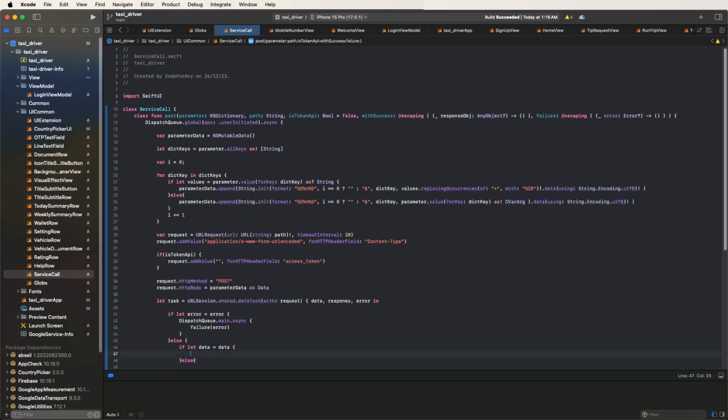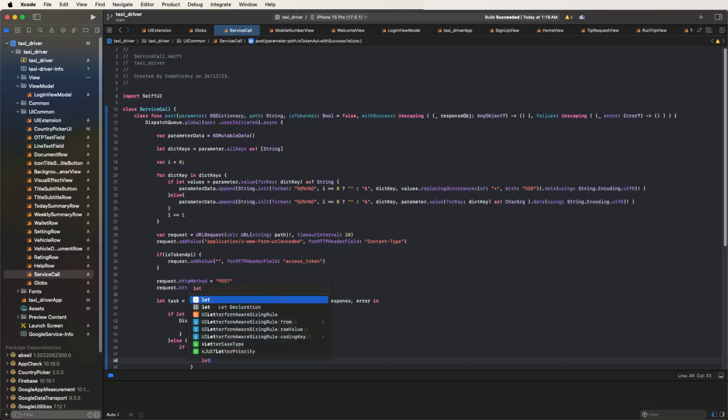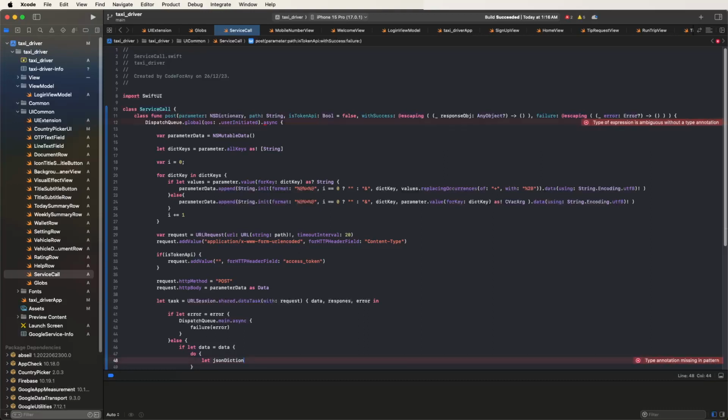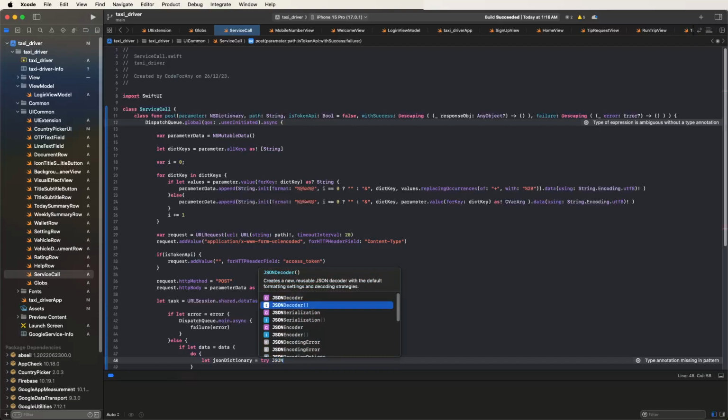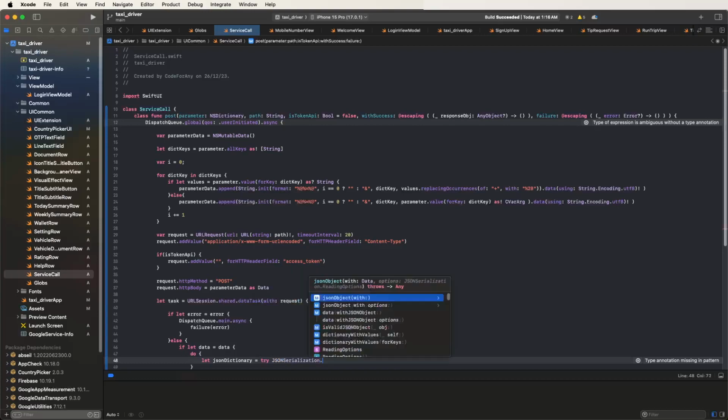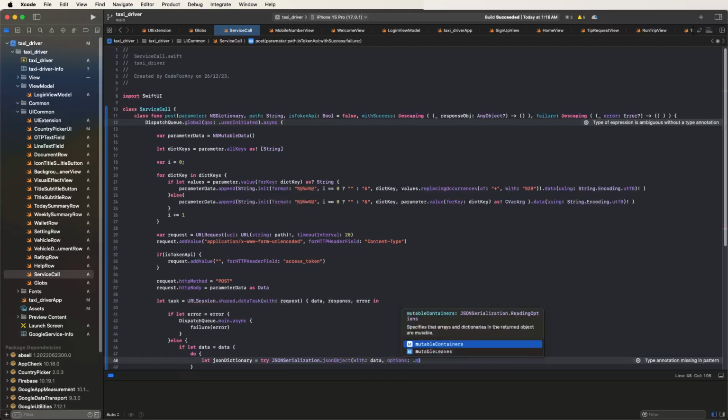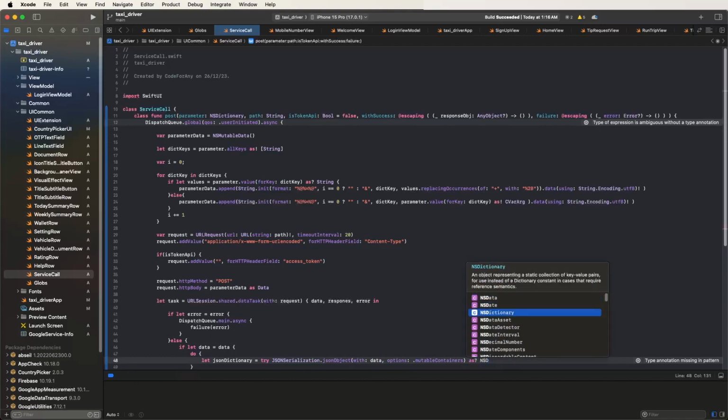And now need to do let's run dictionary equal to call this here the try JSON serialization object, and to pass this the data, and to write down with mutable containers as I need to pass this here, then it's dictionary like this.